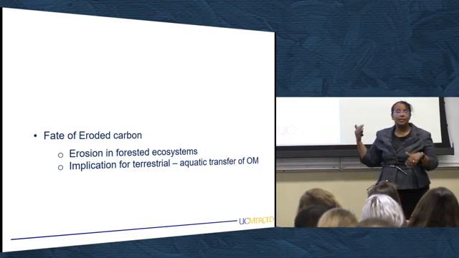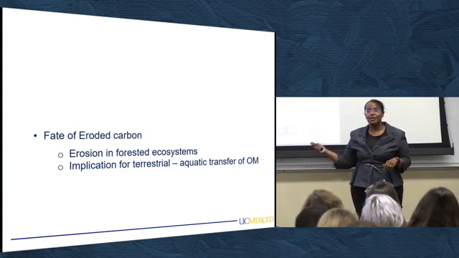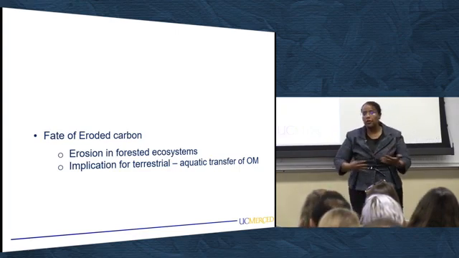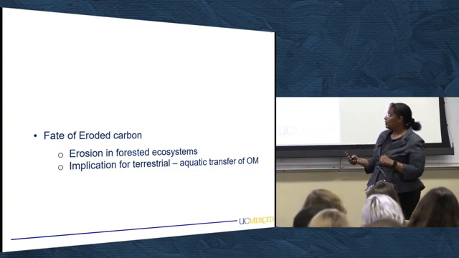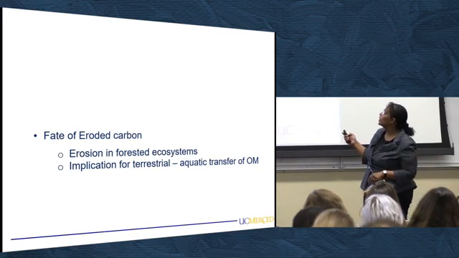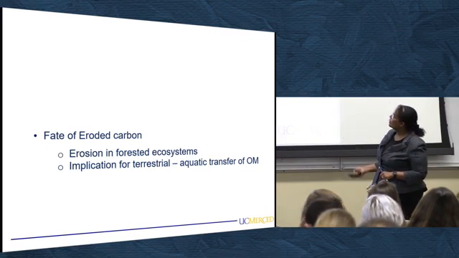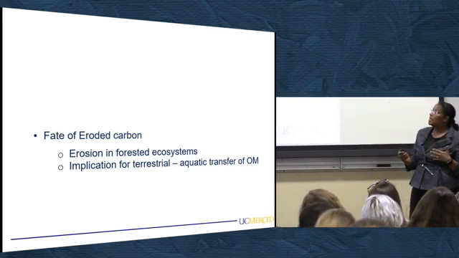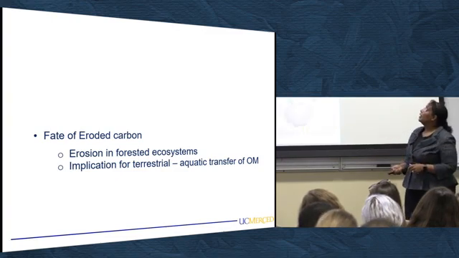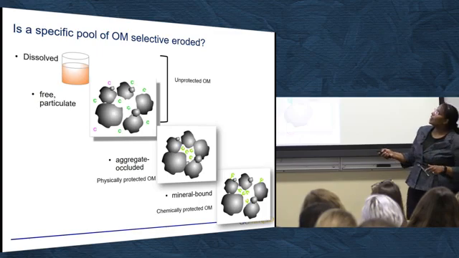And if you're from the Sierras or even here in Utah, you see that a lot of the forests also are in fairly steep landscapes where erosion is a very dominant process. So we went into that as part of the Southern Sierra Critical Zone Observatory in California, and we're starting to think about what does this mean for long-term implication of the fate of the eroded carbon. So I'm going to go back to the same figure that I showed you here.